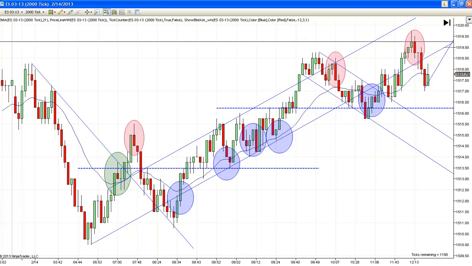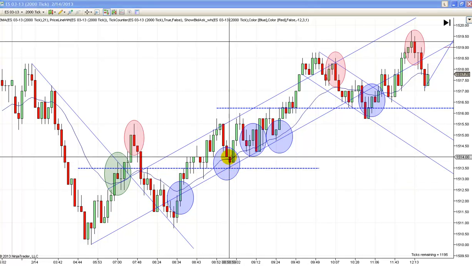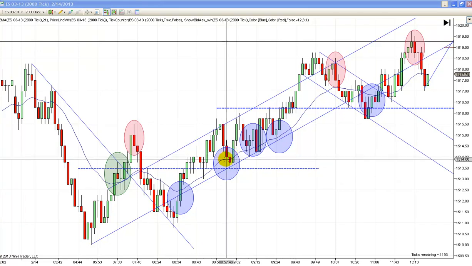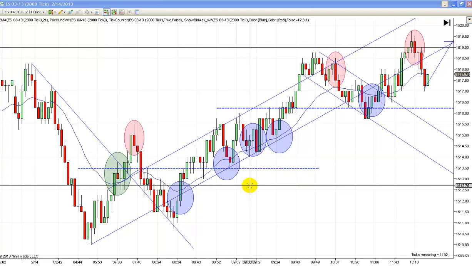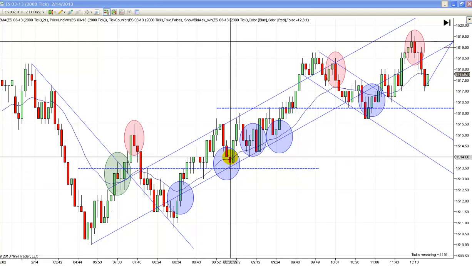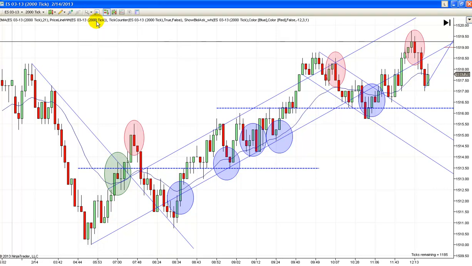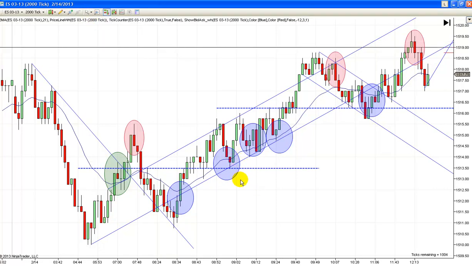So, excuse me, but I would definitely be thinking long right here. When you get those gaps, prices usually pull back, and usually those gaps happen right at support and resistance areas. And you can kind of see that line. There was a little support or resistance area there. But those gaps generally fill pretty quick. Now, that doesn't mean it couldn't have ticked up and turned back down. But coming off that trend line, I felt like that one was worth the effort.